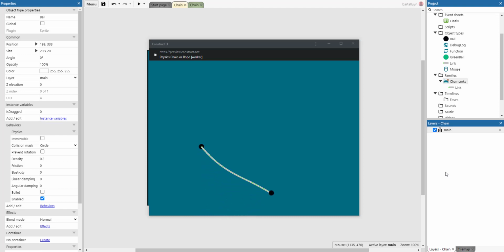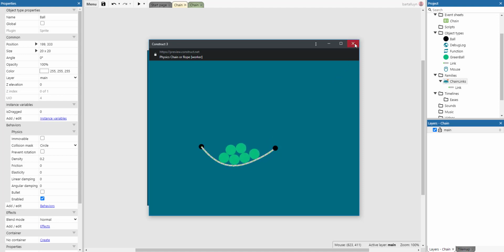Welcome to this new Construct 3 demonstration where I will show how to create a realistic rope effect like we're seeing here. So what I'm doing is I'm clicking with the left mouse button right now, and you can see the ball is stretching a rope effect here. It's moving along with the mouse cursor. When I let the mouse cursor go like that, it creates kind of a hammock. And clicking the right mouse button will spawn a number of balls which fall into that hammock.